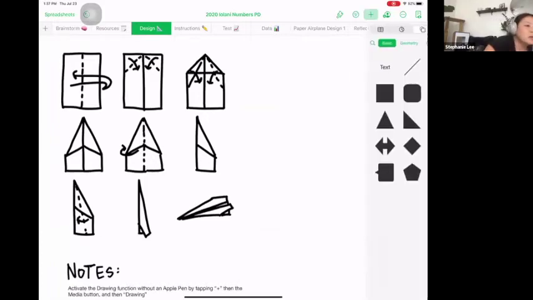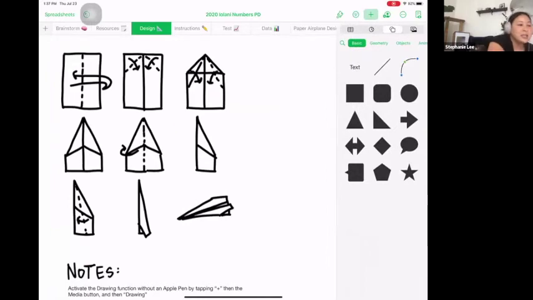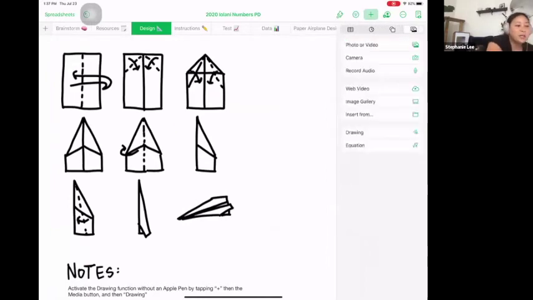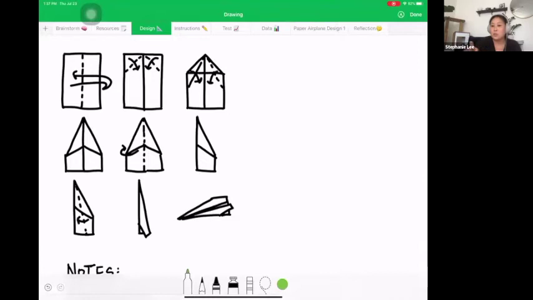So on the top right, when you press add something to Numbers, down here on the far right, you have a media option. So this is where you would import photos or videos, a photo gallery, take a selfie, record audio, and you can also add equations and drawing. So down at the bottom, you see that the drawing function is available to you. And as soon as you click on drawing, students will be able to draw with their mouse pad or their external mouse. So if you're not using a stylus on a tablet style device, you can still absolutely access the drawing function, which I think is really cool.